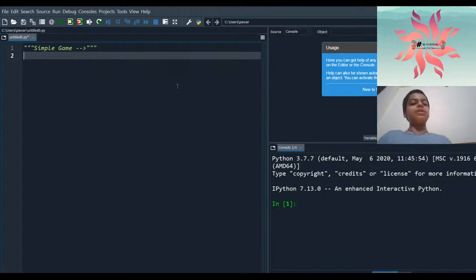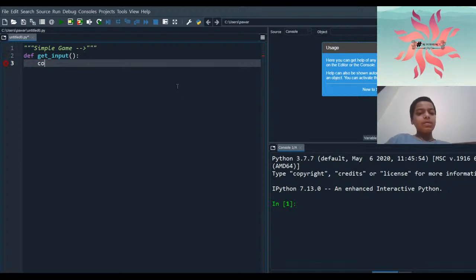First we define a function named getInput. And then command is equal to input, and the input is like this, dot split.